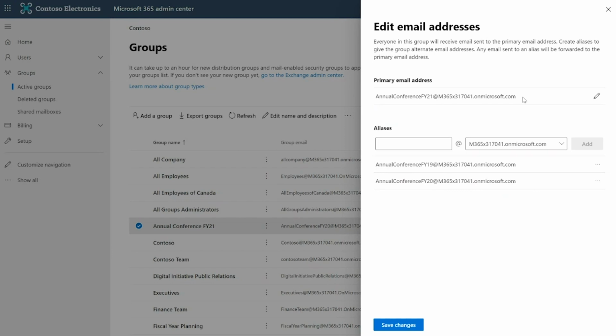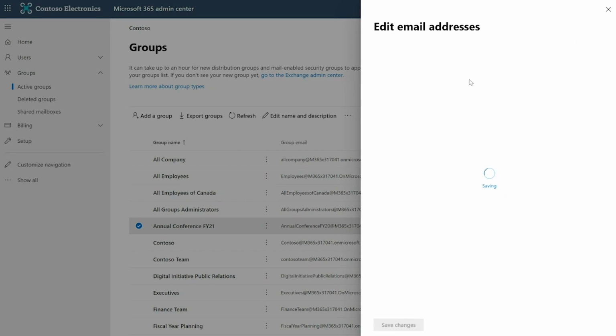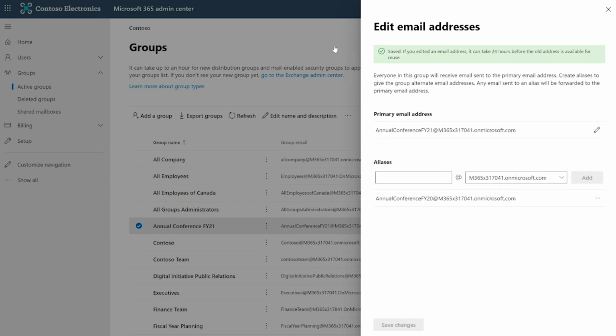If this group is being renamed and we now want to release one of these email addresses because either we don't want to support it or perhaps we want to use it in another part of the organization, I can simply click delete and save my changes. So my IT admin now has the ability to perform these three functions from right here in the Microsoft 365 Admin Center.